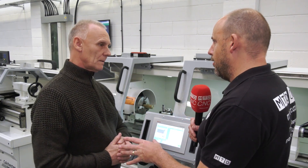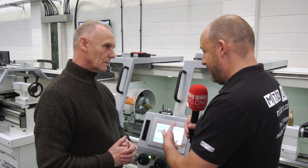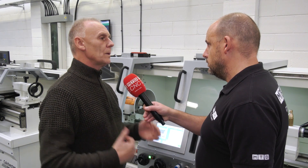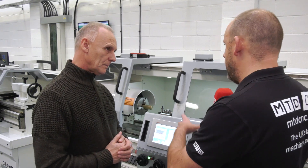Having been in this industry a long time, how advantageous is it to have this type of control on a machine that is also conventional? The big difference is that on conventional machines you're doing all the moves manually - engaging all your feeds for manual cutting, engaging your thread dial indicators. On here it's done automatically, which takes a big chunk away from the complexity of using a manual machine.